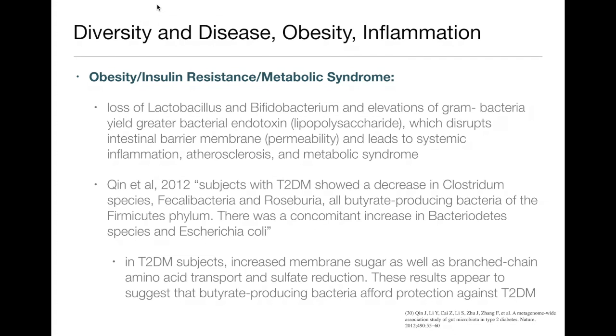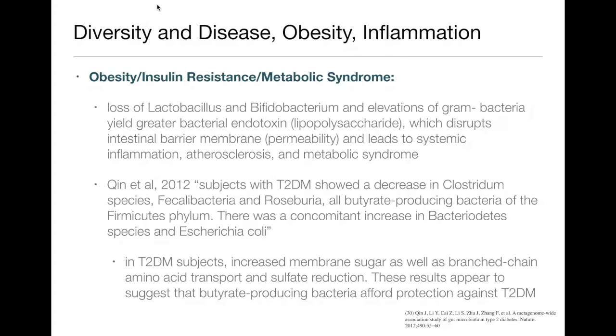Now first, not all overweight or obese persons have low diversity, although many do. According to data trends, however, not all overweight or obese cases are due to diversity alterations, and they're not all completely due to that. Obesity is a very multifactorial thing, and like diversity, it has many layers. But the things we do know are that when we wipe out or significantly reduce lactobacilli and bifidobacterium populations through whatever means we've done that through, we tend to see more gram-negative bacteria.